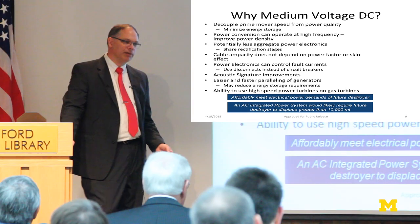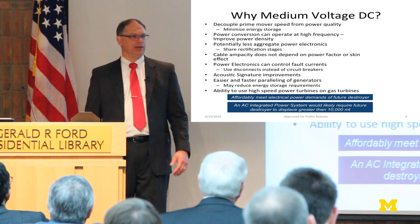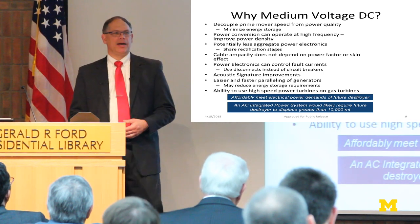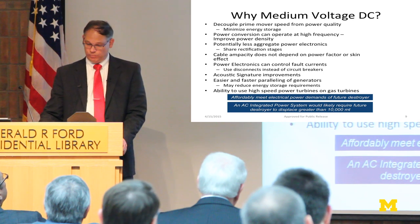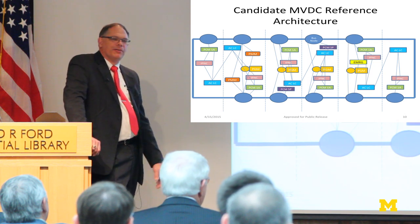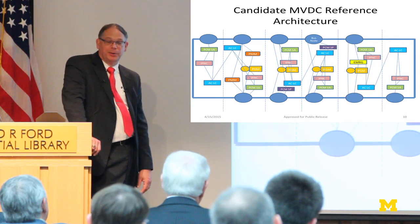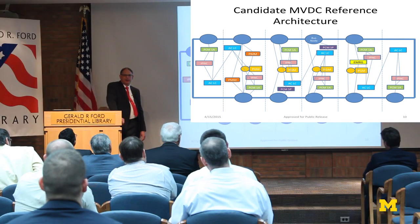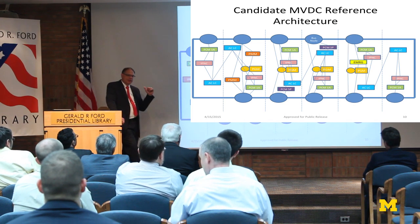While I can't say the commercial marine industry will necessarily go this way, I could see it happening sometime in the future because things like podded propulsion would also benefit. I've been going to a number of universities in the Electric Ship Research Development Consortium to talk about if we were to do a medium-voltage DC system today, how would we go about it. This is more of a framework to talk about what standards and work we have to do in order to get to a ship in time to meet our customers' desires.